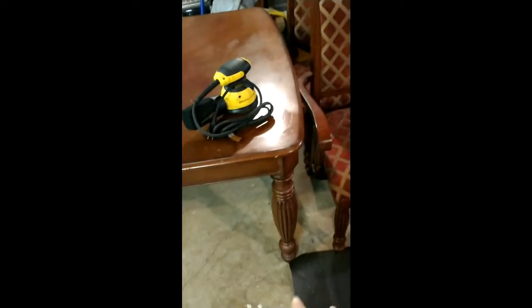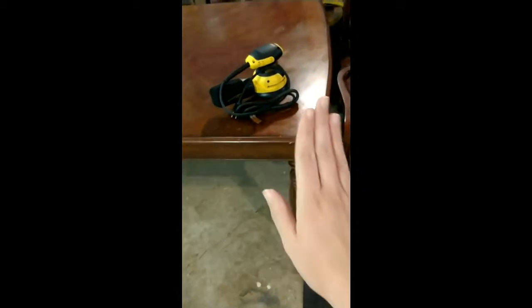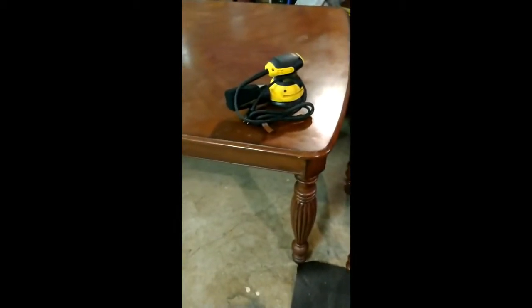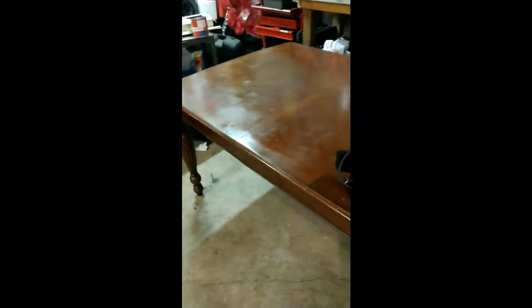So my first thing is I'm going to start sanding the top of the table. And I'm going to sand a little on the legs because my goal is to stain this a dark, dark walnut color. And then the bottom of it, I think I'm going to paint a cream color with some kind of chalk paint, which I still have to get as well. So, okay, we're gonna start sanding and hopefully it turns out great.